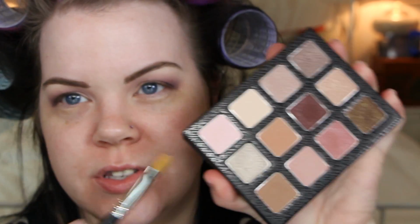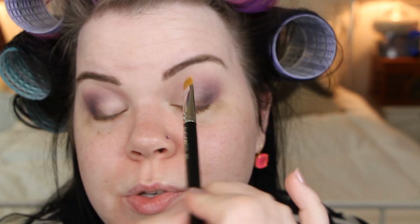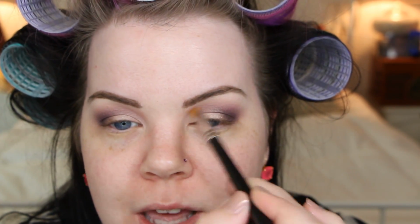To finish up the inner corner here, I'm going to take this little tiny brush and a little bit of Dainty and just delicately place it right here in the inner corner and into the eye fold. Sounds kind of creepy, actually. And then I'm going to take Oyster Sand, also from the Sigma palette. The reason why I like this color is it's a pink duochromatic color, and place that right here. In fact, I think you could more or less get a look very similar to this from this palette. Less purple, but, you know, kind of a similar feel.